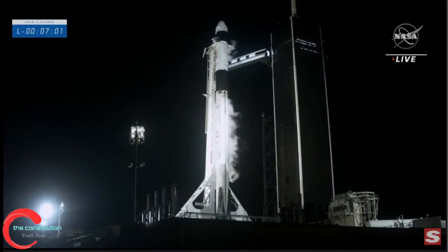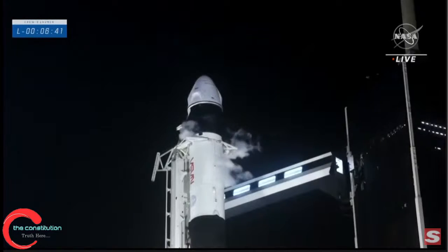Right now we're waiting to see the pre-valves come open and the chill begin. Stage 1 engine chill has started. Yep, and there's the call out. We've got indication pre-valves coming open on the engines, and we have begun to chill the Merlin engines for flight. That's right, John. Now inside 6 minutes, 40 seconds.